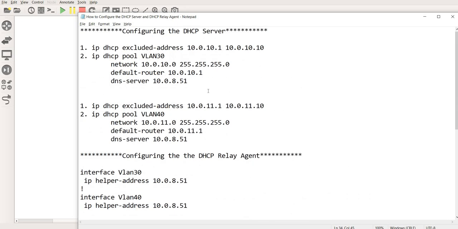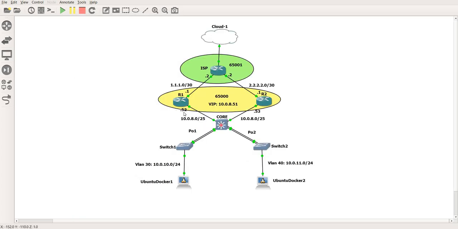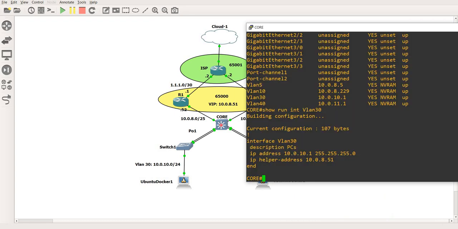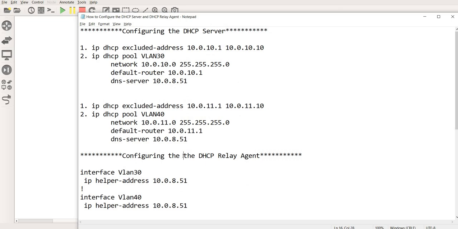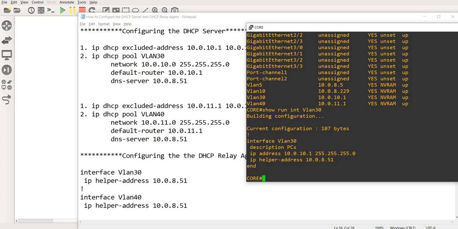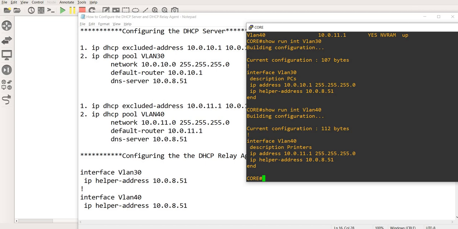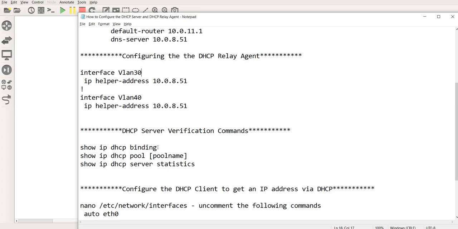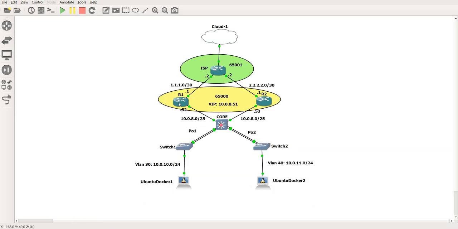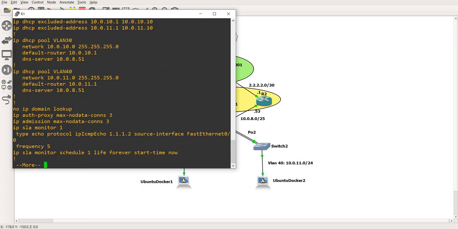So we have verified the configurations on the servers, which in our case are R1 and R2, and we have verified the DHCP relay agent configurations. So let me show you VLAN 40. So that's the IP helper address.